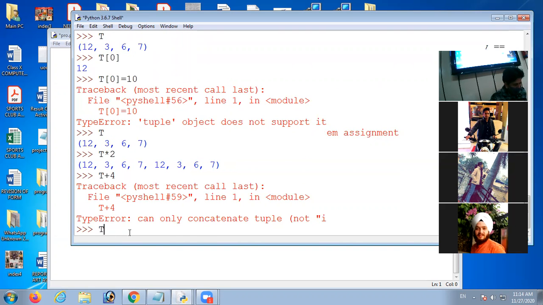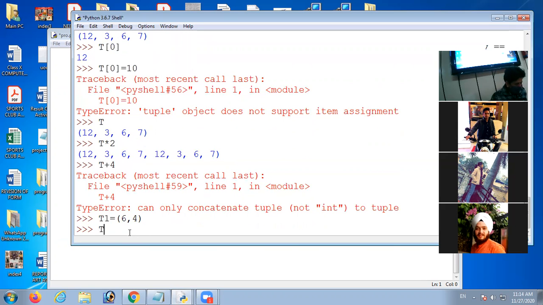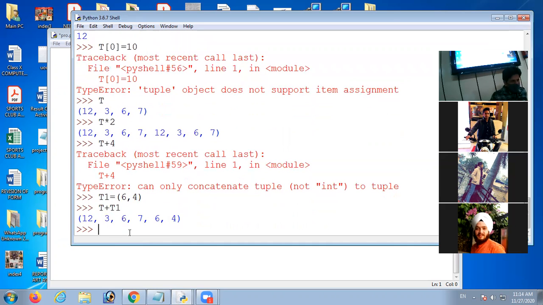But if I take another tuple, 6, 7, and I use t plus t1, this is concatenation. So operators are the same, but functions are different.